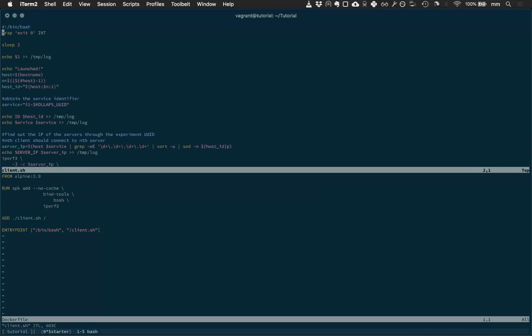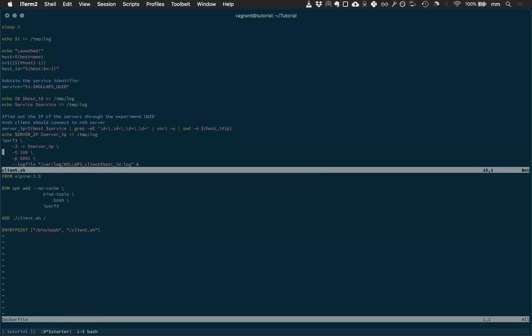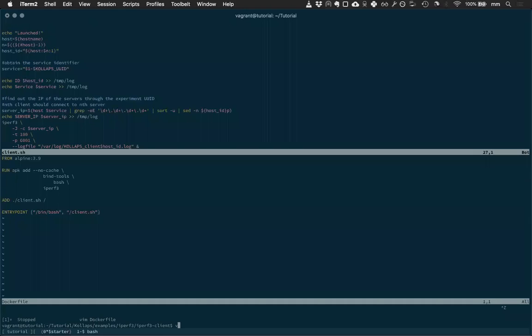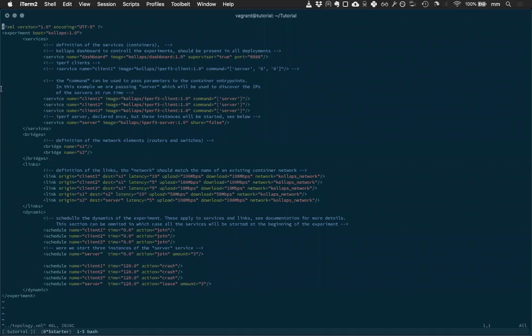And why is that? Well, essentially, it's a bit more complex because if you recall, when I defined the topology, I defined 3 different servers. But let's go back to the topology to see this. I have defined the servers here in batch.